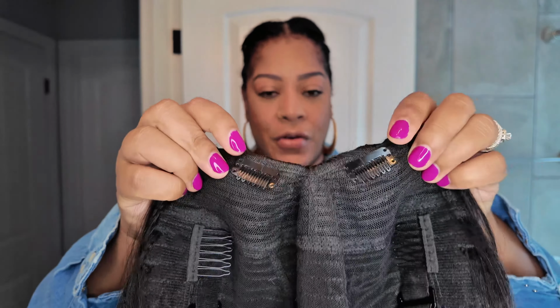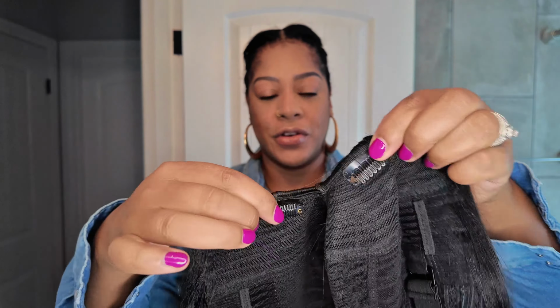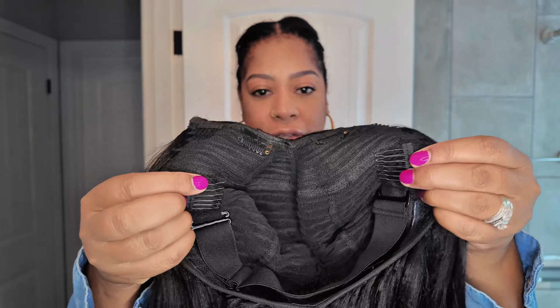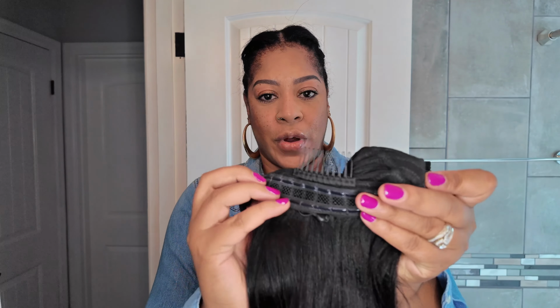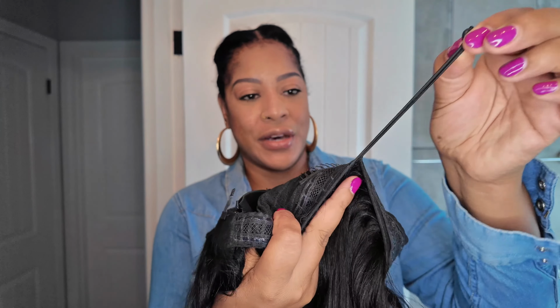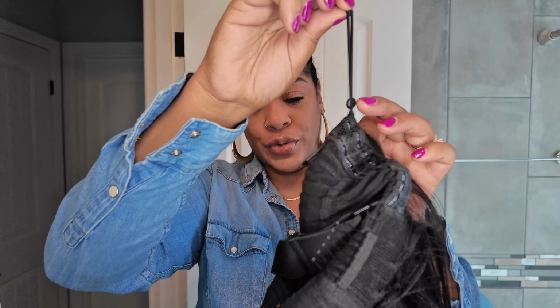Now further back on the part, we do have some comb clips. So you just pop those open and shut them. Now on the sides, we have combs. So right there on the side, we have an elastic band here on the inside. We also have a comb right here in the back. Silicone right around the back of the unit to adhere to our head, especially when we go ahead and pull on this little drawstring. So this one comes with a drawstring. So it has the drawstring and also this little lock here to lock it into place.